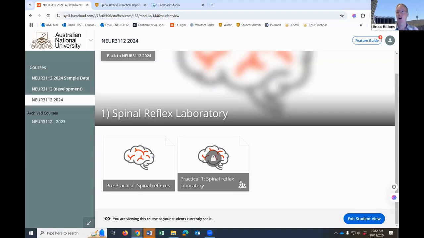The laboratory itself is a group lesson. So the students are logging in as a group, they're working together as a group, they're collecting data as a group, and then they can go away. It's all on the cloud because it's LT, and then they can go away and analyze that individually. So they're working together as a group in the practical lab, and then they're analyzing and writing a report individually afterwards, and that's where they're getting their grade. So that's what they would see.